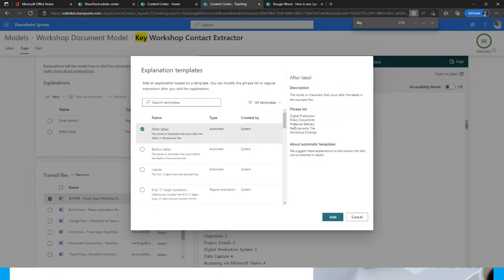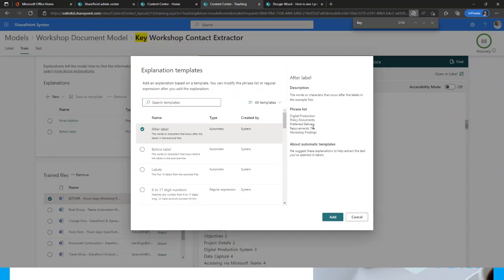So basically, this is exactly the same thing as I said before the label, but this is saying what we're going to find after the label. And again, some people get a bit hung up on that they want this to be exactly right of what it's going to say. And we don't always know what's going to come after this, because in my documents, there's different types of titles. So there's digital production, policy documents, preferred delivery dates, requirements, workshop findings. There's different titles that I use, but they're just some examples.